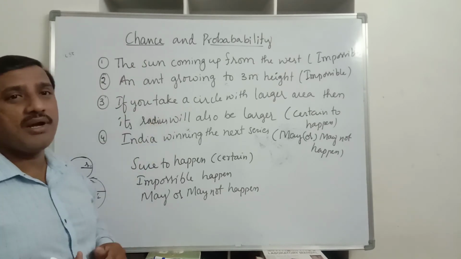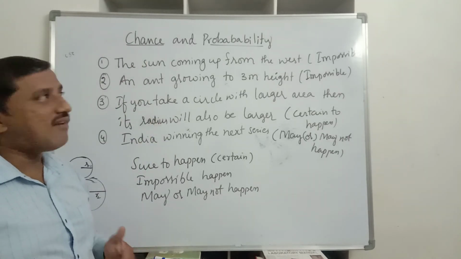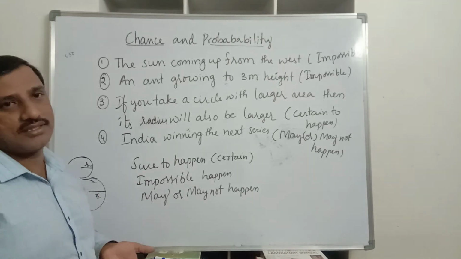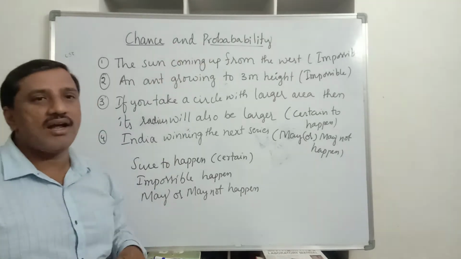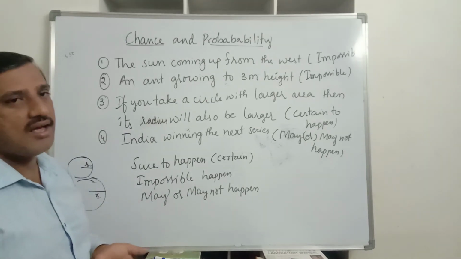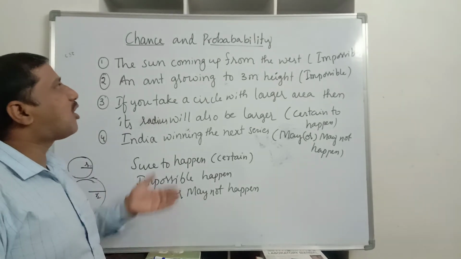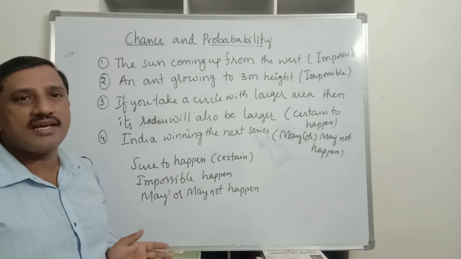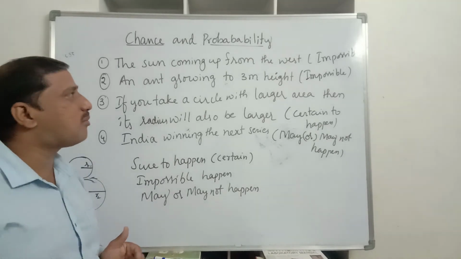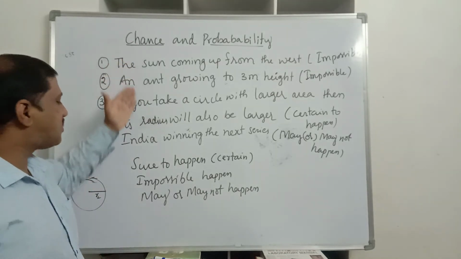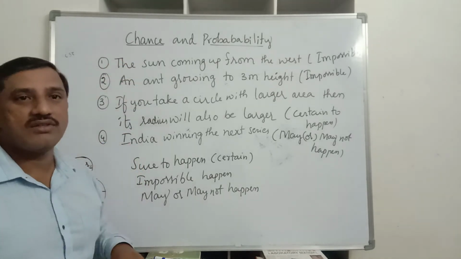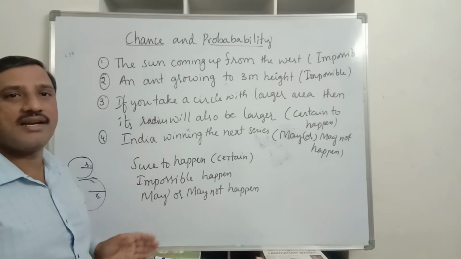And what is probability? Probability is the value of occurring that chance. The value of occurring that chance is known as probability in our general definition. Generally, there are two types of probability: theoretical probability and experimental probability. We will study these even in the higher classes. Now it is about chance, which happens or does not happen. I hope you understand this.